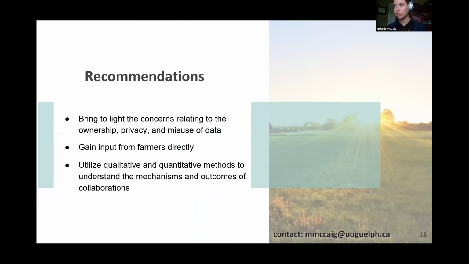Therefore, our recommendations. We recommend that more research is required to advance the field of collaboration and the role of IoT in value creation in agriculture. First, the current discourse of collaboration and value creation in the agriculture realm should be mapped to capitalize on the benefits and further bring to light the concerns relating to ownership, privacy, and misuse of data.